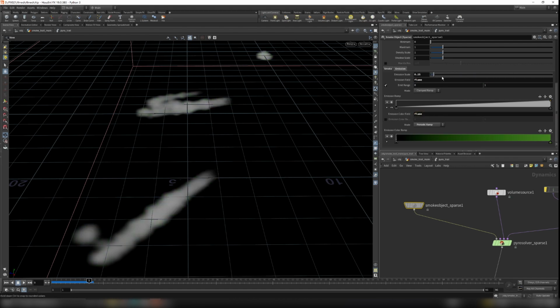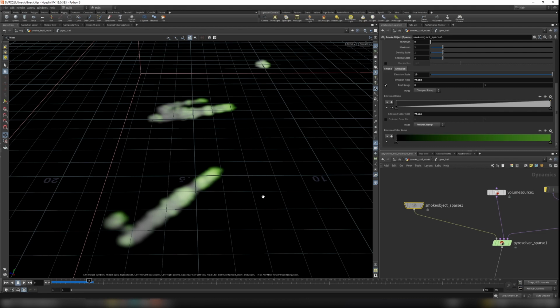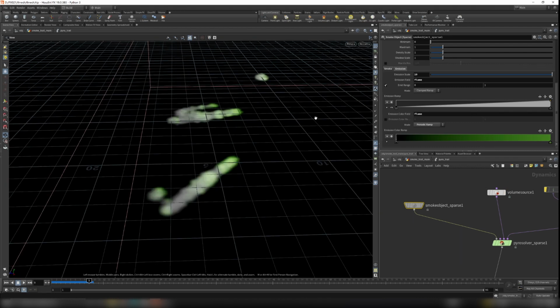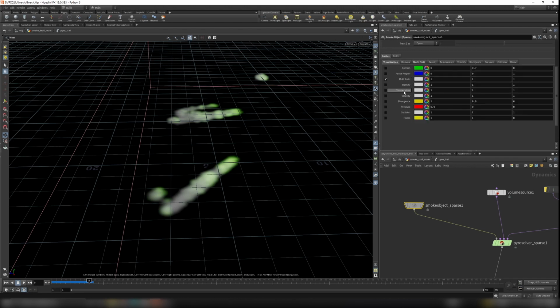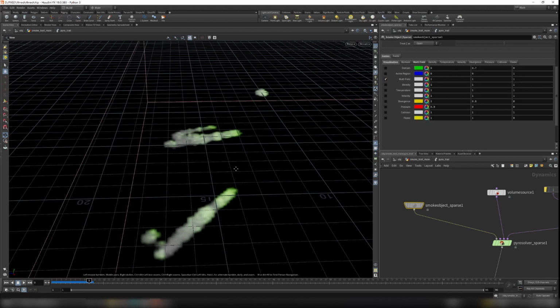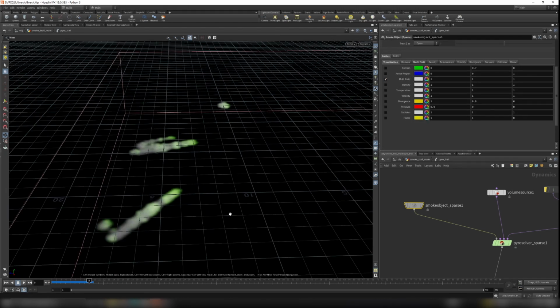You can change the emission value here, and you can also change the color here. Make sure the visualization is multi-field, otherwise you will not see the green fire.